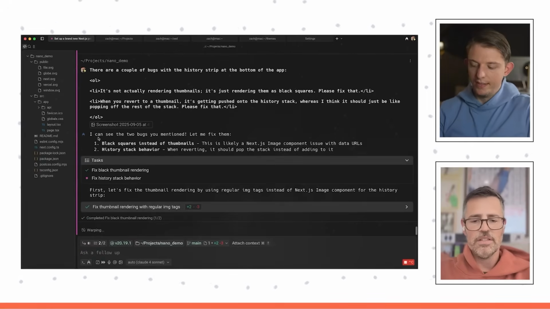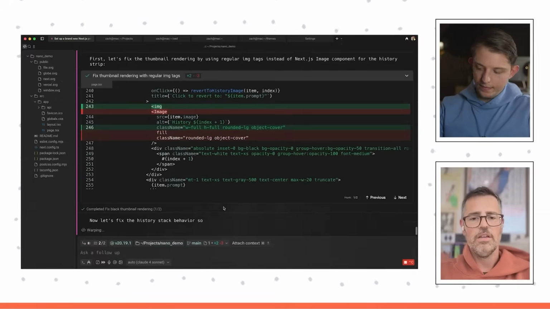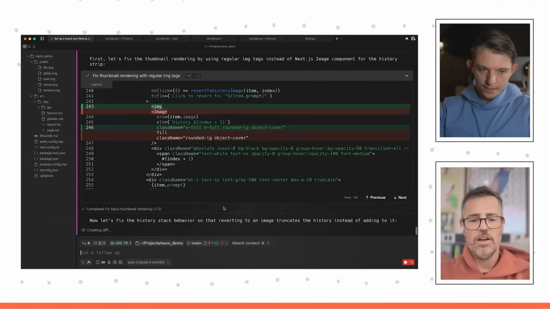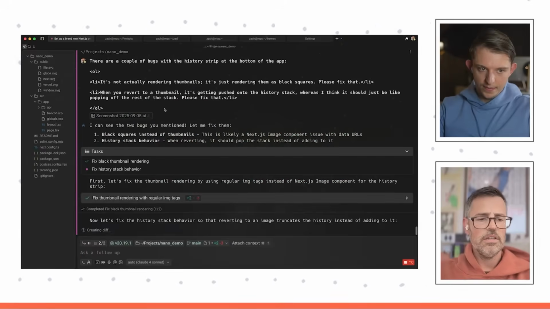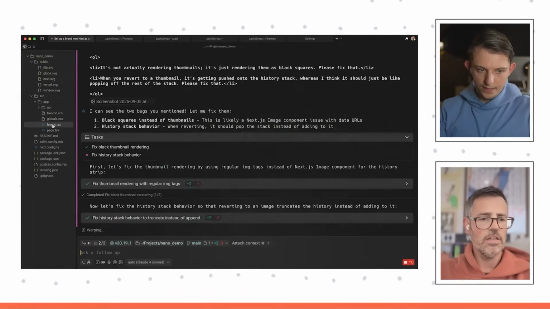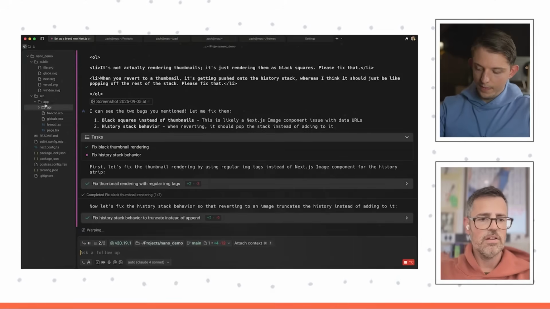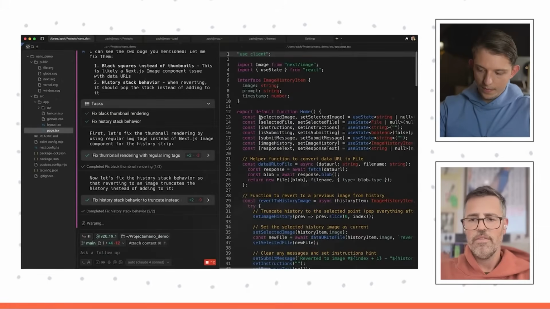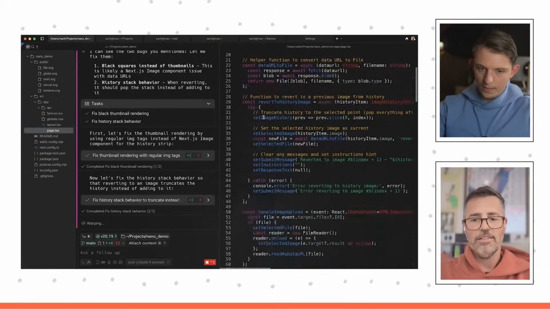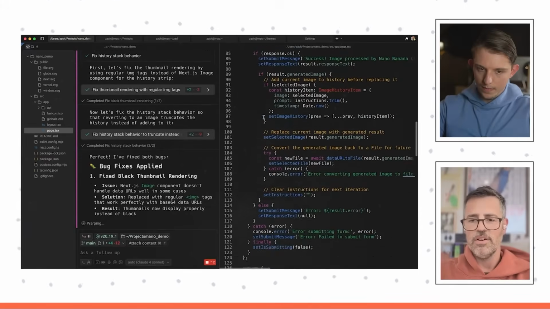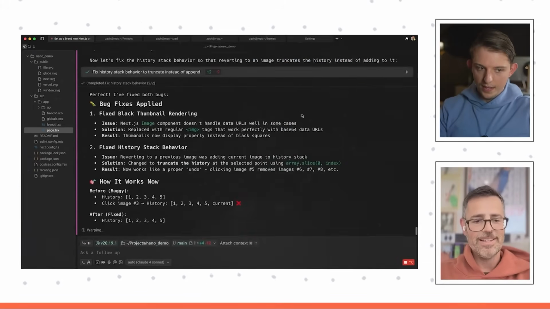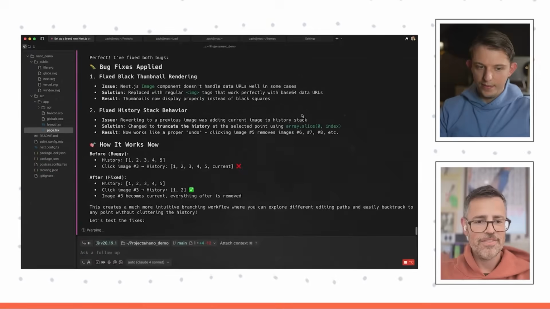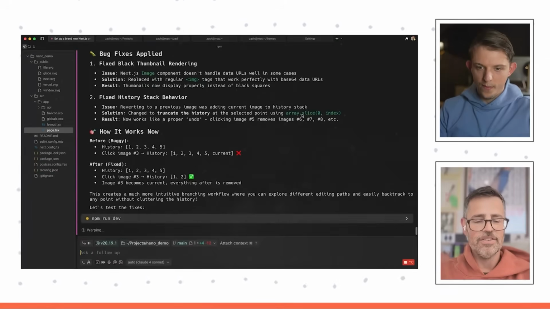So let's see. It's fixing the thumbnail rendering. I don't know if that's going to fix it or not, but it's trying. We will see. And I'm curious about the way that it's organized, which is interesting to me as a developer. This is, I would imagine, the standard Next.js. This is the beauty of vibe coding, is that I just really don't have to read this whole thing. Pretty cool. All right, so let's see now if it understood and fixed it.